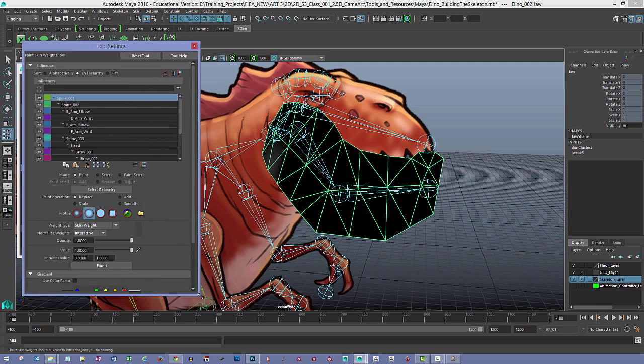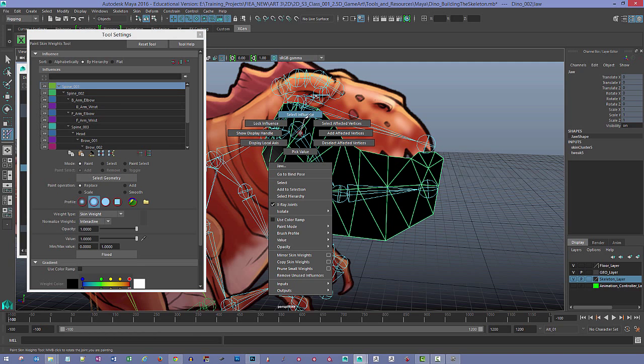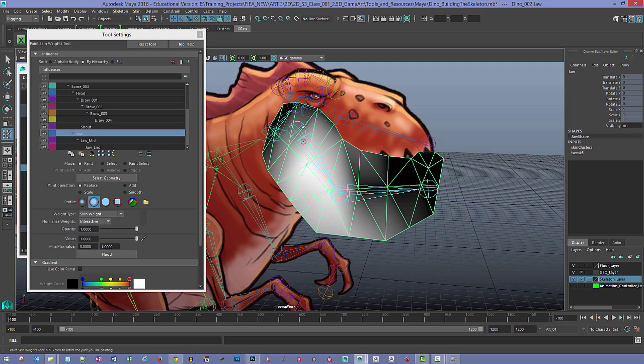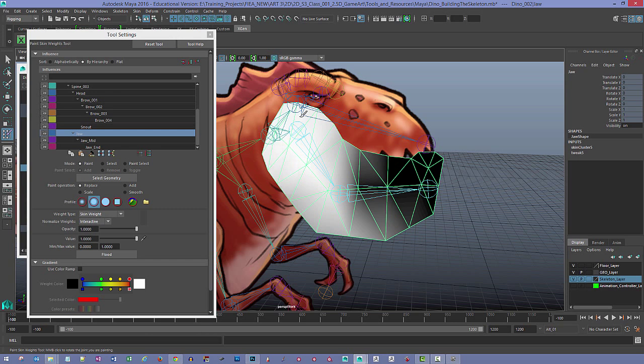So when we're in this mode with this tool, we can actually take our cursor, hover it over the joint that we want, right click, and say select influence. And you can see now it's going to select this joint, and we can actually start painting weights onto this thing. If I hold down B and then click and drag left or right, I can control the size of my brush that you see here. And what we're going to do is we could do this paint mode that you see here, and we're going to put it on replace, and this is the kind of fall off that we have. This is a harder fall off, and this is a softer fall off, depending on how you want to build that thing up.